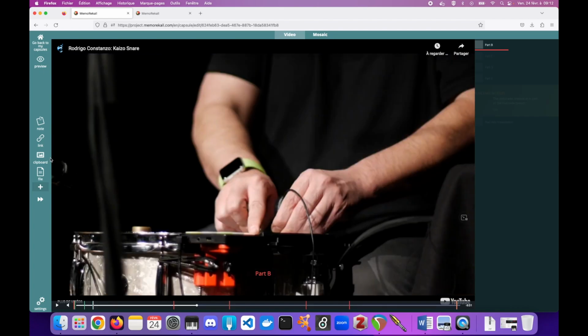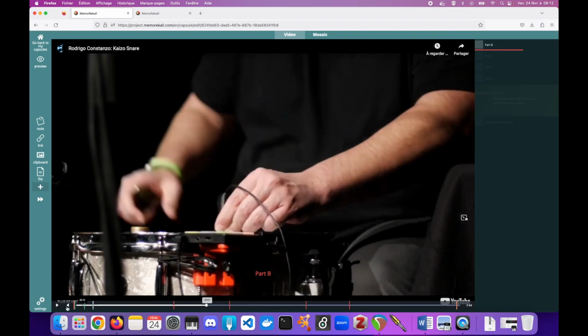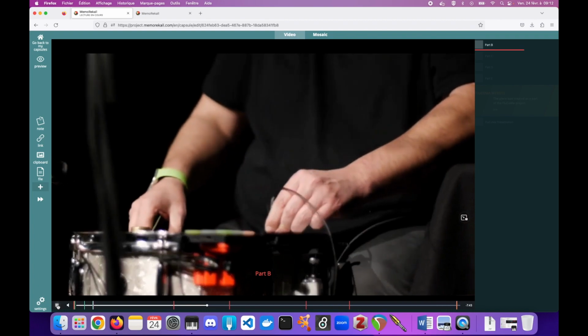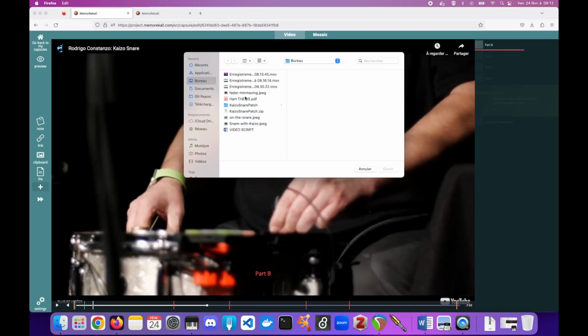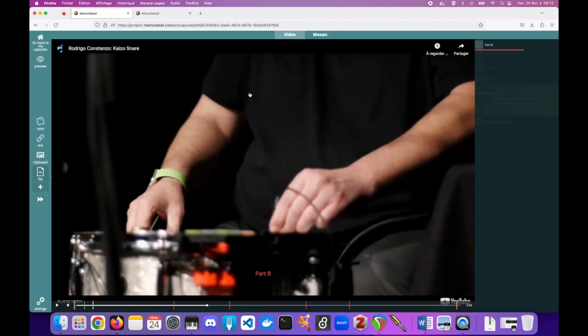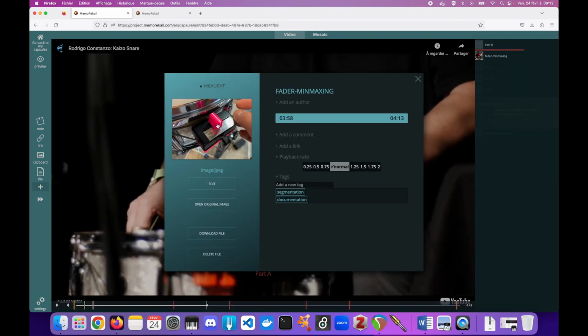So we go, perhaps we could show the crossfader, which is actually quite important because it was something that Constanzo 3D printed. So there we see him using the crossfader, so we can add it here. I've got a photo of some of the development of the crossfader, which is here. So we see that he's kind of measuring for min-maxing, that kind of stuff. DIY crossfader. Maybe we could just explain why we're saying this.